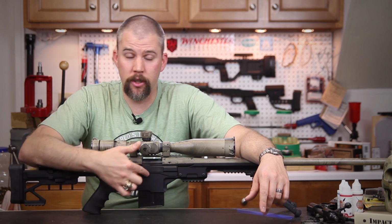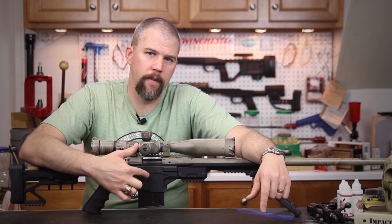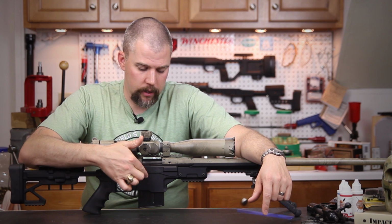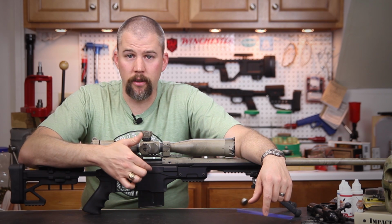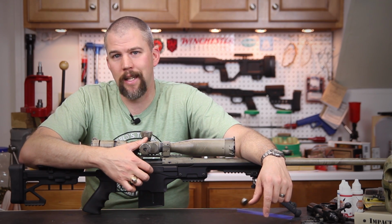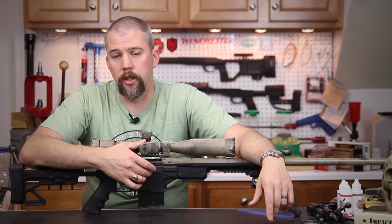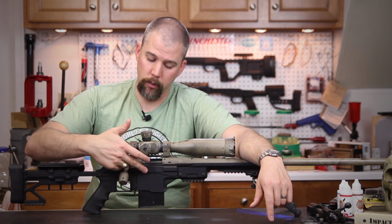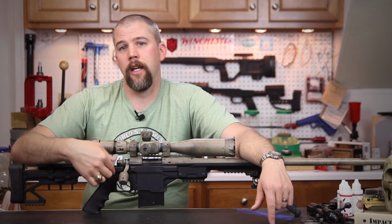I really wish they did a better job, like this one right here. I can just run my fingers over it and feel that it's a really sharp edge. It's going to catch on stuff. It's going to start tearing things up. And anywhere you leave a really sharp edge on aluminum, it's going to take dings eventually. You're going to hit it with something, and it's going to bend over, and it's going to start to look ugly. So I really wish they would have rounded these edges a little bit.